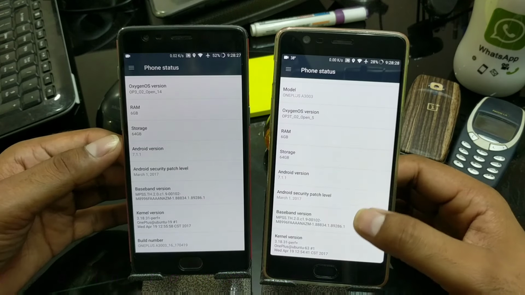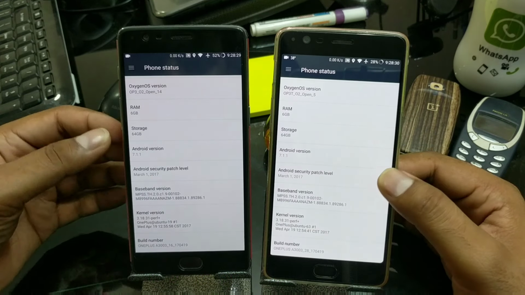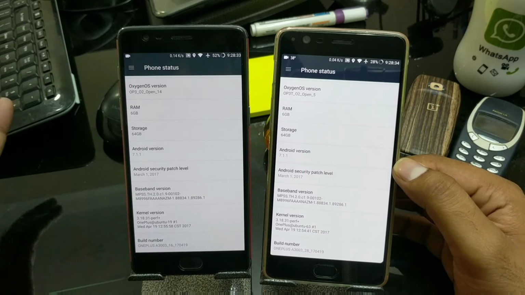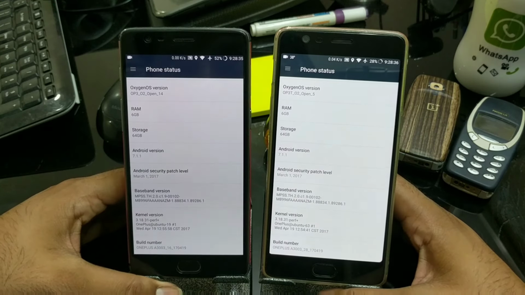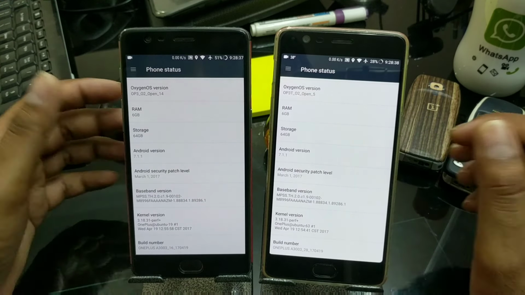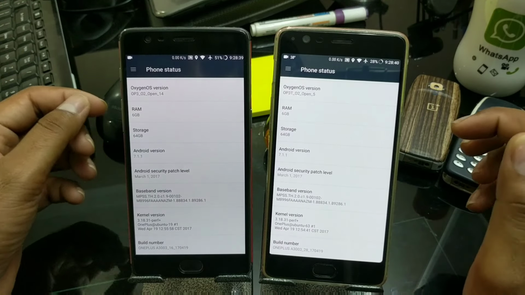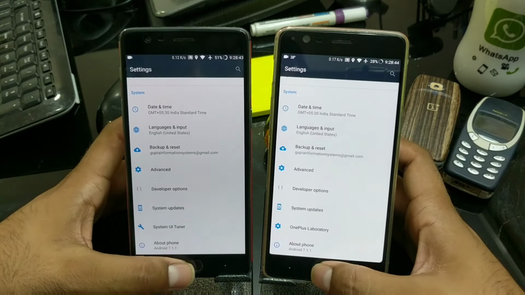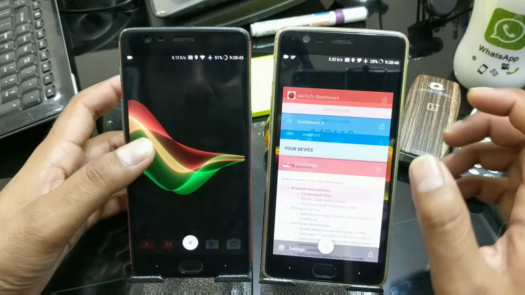5, and again it's surprising that it's based on the same March 1 security patch level, while my Pixel is about to get the May security patch level with 7.1.2. Still, for the last 2 or 3 builds, the company is giving only 7.1 with the March 1 security patch level, so nothing to worry about guys. If things are working fine, then no issues with that.